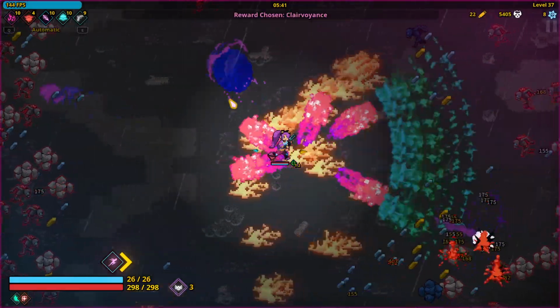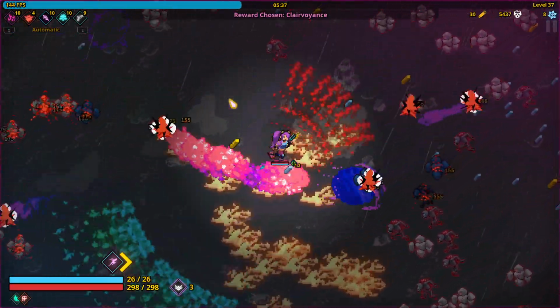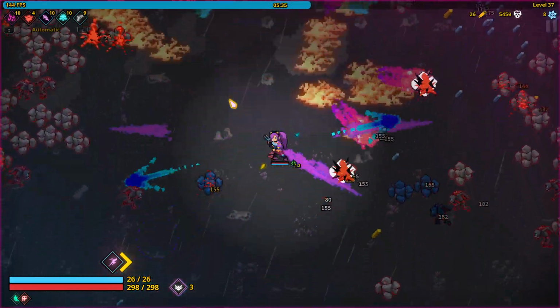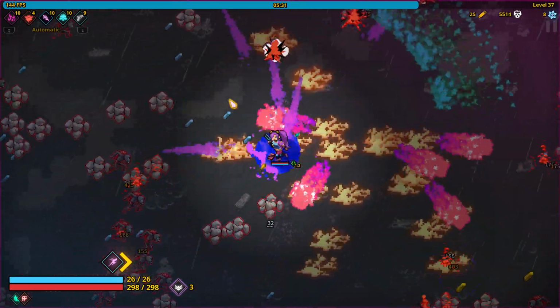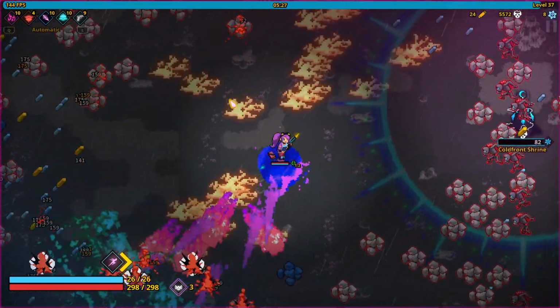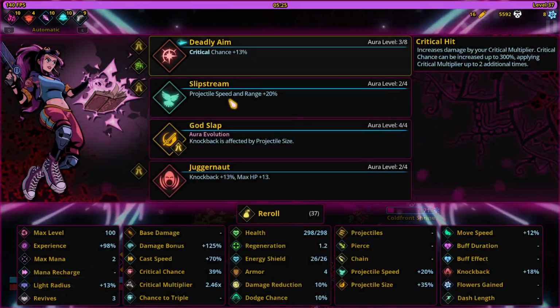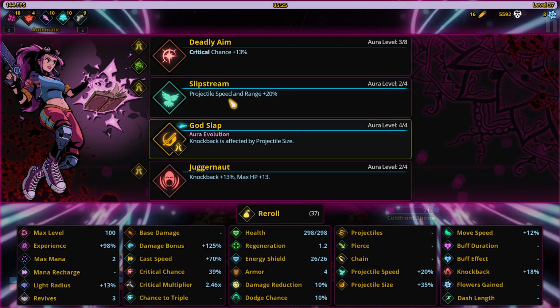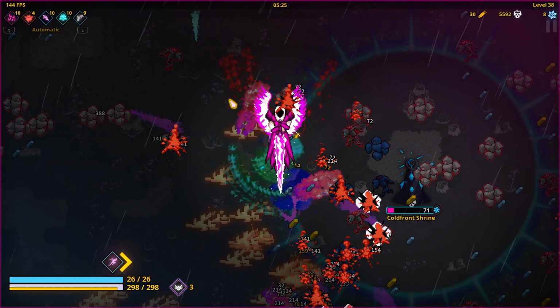We're gonna take another level on Clairvoyance, just to get as many levels as we possibly can. I think for hitting level 50, we unlock like a bonus passive option for this character. Knockback is affected by projectile size. Yeah, all right.